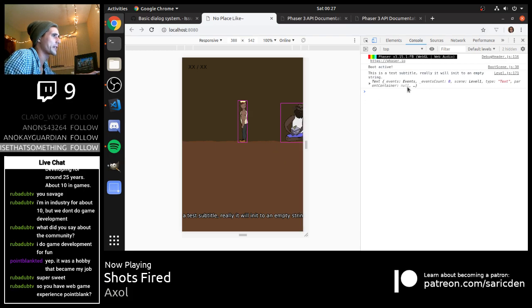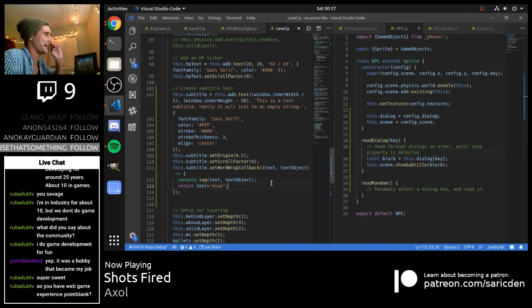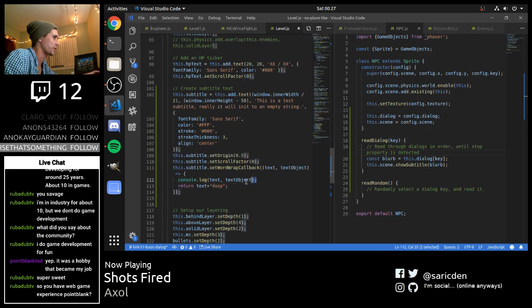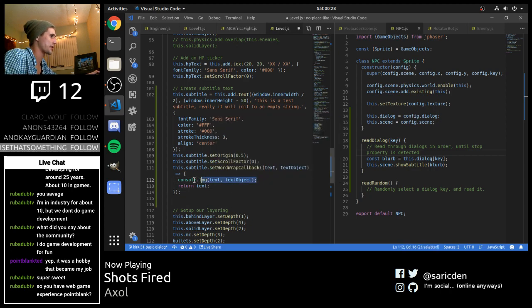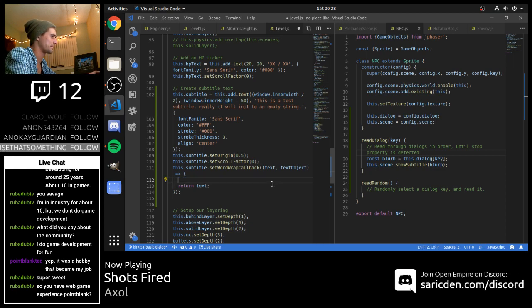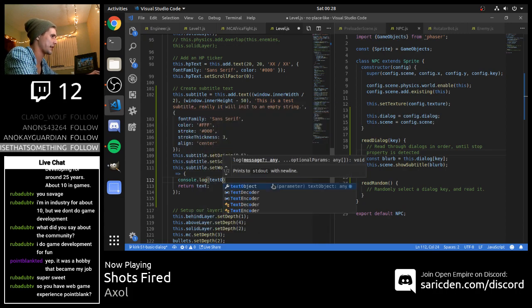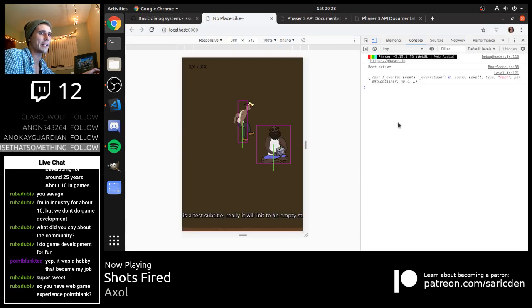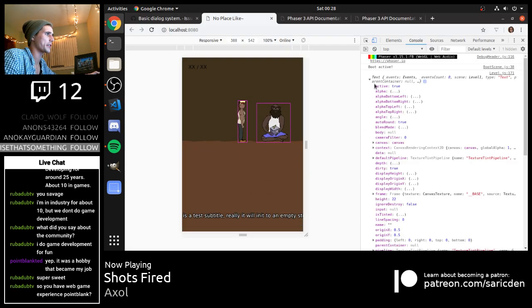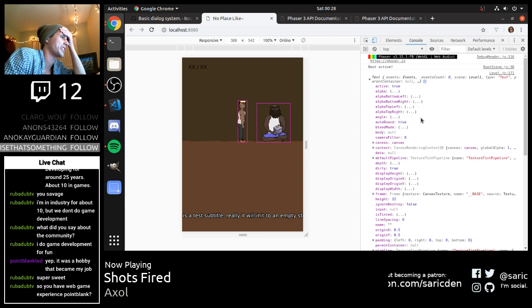Anyways, yeah, let's figure this out. I feel like the answer lies within this set word wrap callback, and we can do all this in here. We just need to figure out the width of the characters, is what I'm imagining. So I'm just going to console log the text object this time. I'm going to poke around in it and see what we can leverage here. So it's a text object. All right, let's have a look. Let's see what we got.